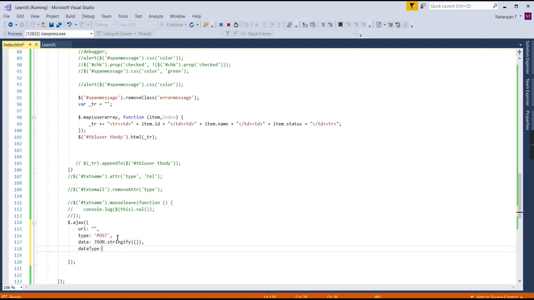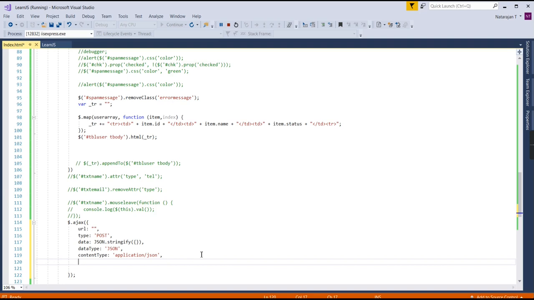I am going to provide JSON, and the next one is contentType. This contentType is nothing but the kind of data type we are posting in our request. So I am going to provide application/json.